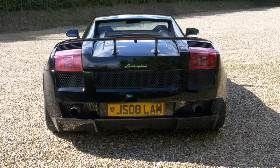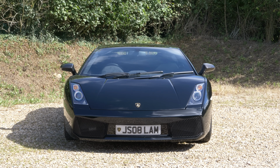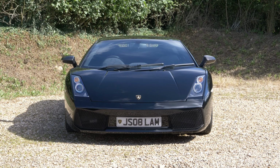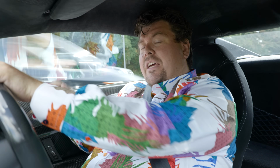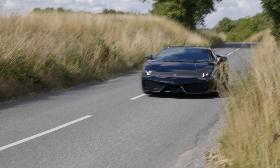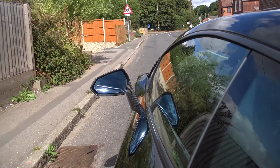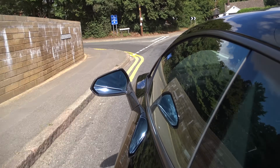If you have a hard time remembering which one is which, the earlier car has the 5-litre engine, sounds a little bit different, and the front end looks more like the early Murcielago, this like the later one. To put it another way, the early cars look like if they hit you, you would go splat, and these, if they hit you, they'd simply cut you in half. The weight differential between this and the earlier Superleggera is some 45 kilos, a much bigger difference than I expected.